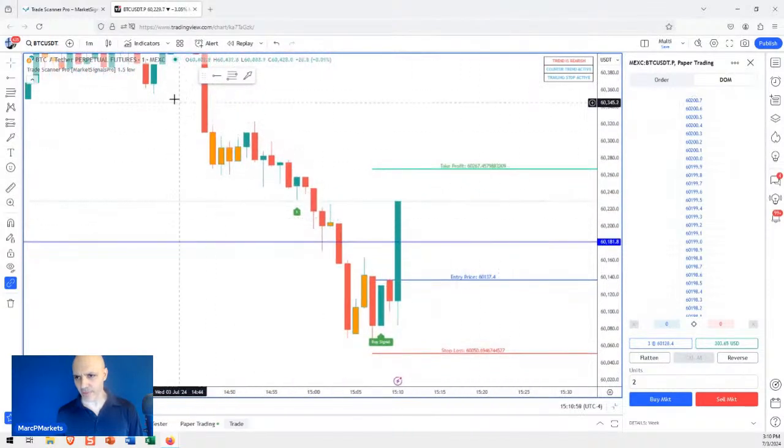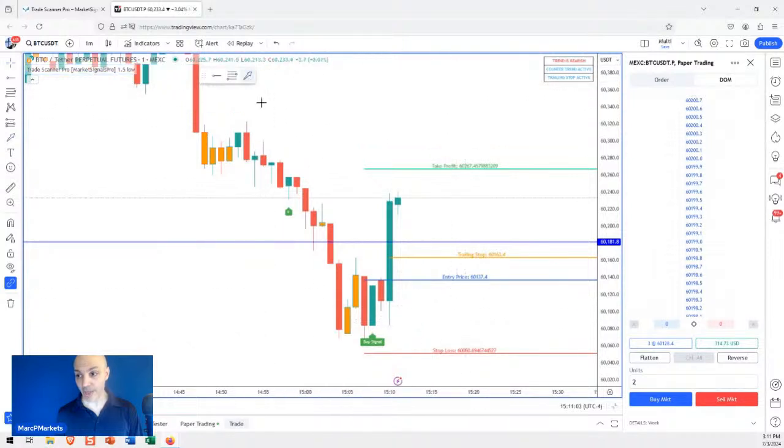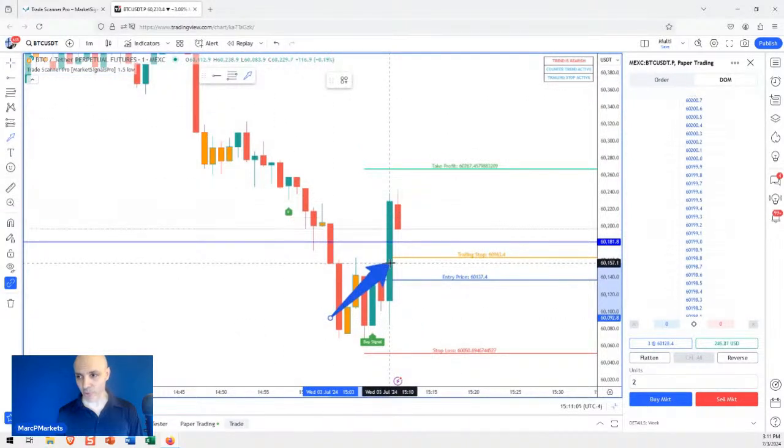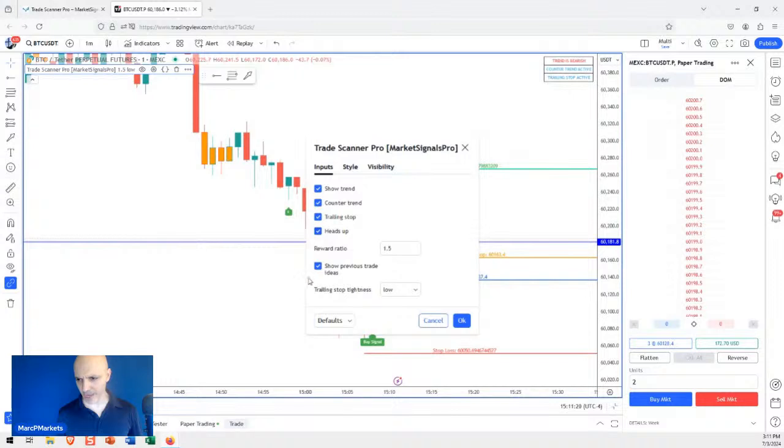So here's the thing. I want to make sure my trailing stop is on. Now, my trailing stop, I want to point something out. Look where it started out. Usually the trailing stop starts out somewhere inside of here. But notice how aggressive it is here. The reason why the trailing stop popped up so high, so quickly, in fact, I want to change that. I don't know if it's going to take.